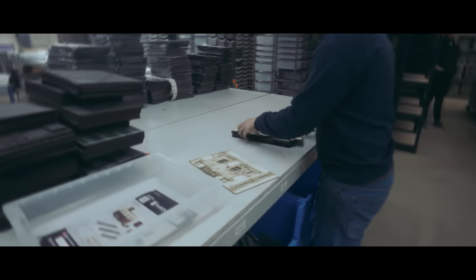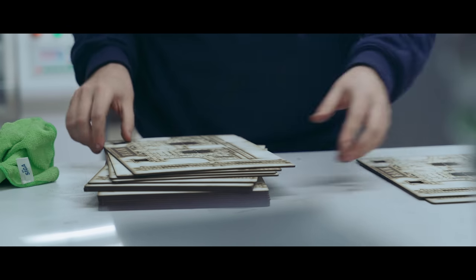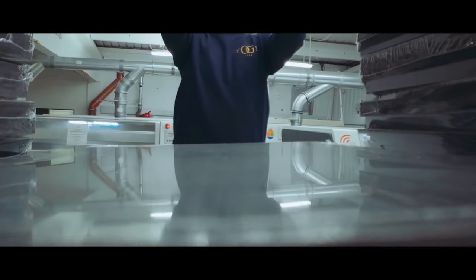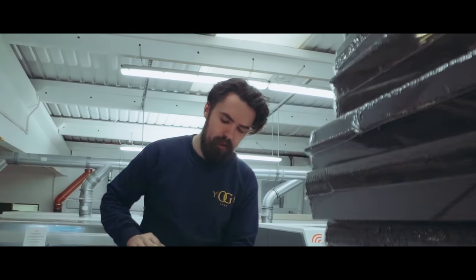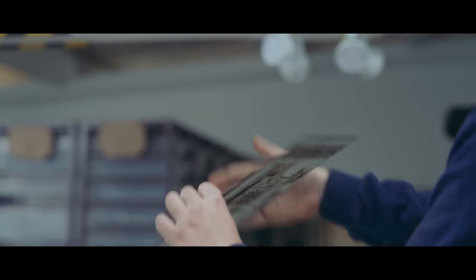Each MDF sheet is then checked again for any misprints or miscuts before being wiped clean of dust or contaminants. This is a super clean workshop, but Taylor takes his time and his wiping duties very seriously, and he just kept going and going and going. I debated making an ASMR video of Taylor cleaning and checking MDF panels because, yeah, well, there was just so much footage.